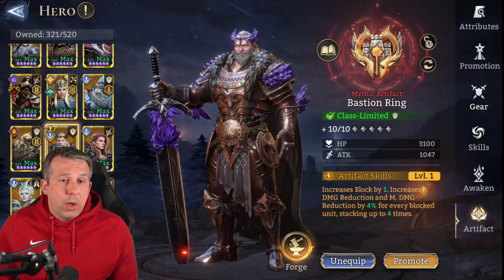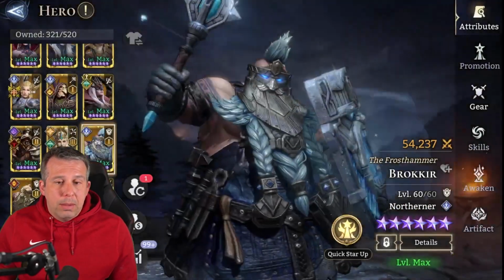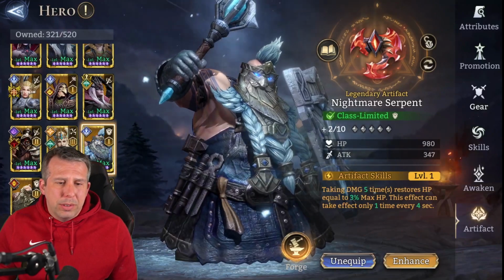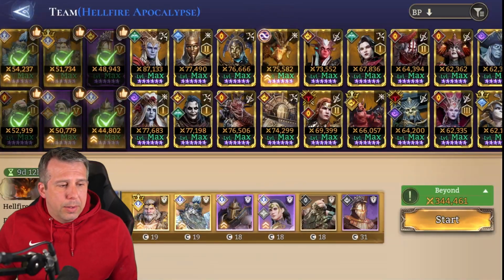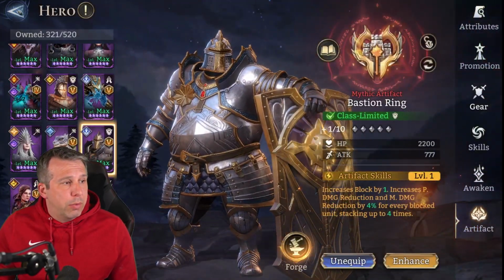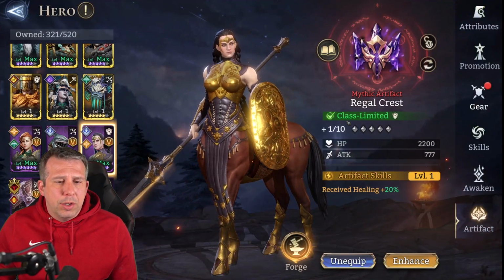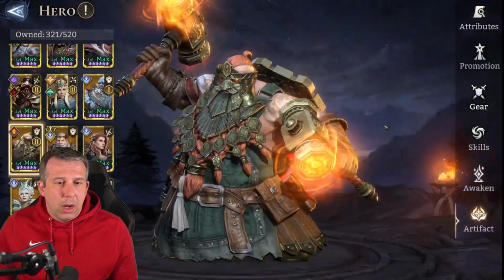You want to get as many as you can of this artifact in the mix, the Bastion Ring. I don't have great artifacts, honestly. So I do have Bastion Ring on a big boy there. I've got this Nightmare Serpent, which honestly is okay. Probably could do with upgrading that. He does have a special one, but I don't have it. I've got another Bastion Ring here on Olag. I think that's where I ran out, and then I was just using anything I could, which made some sort of sense on the rest of the guys.